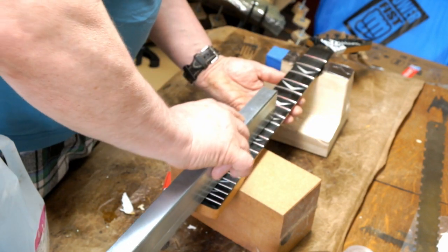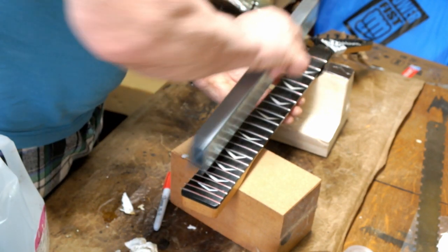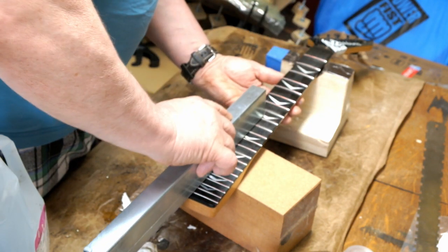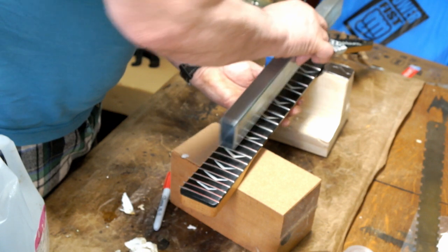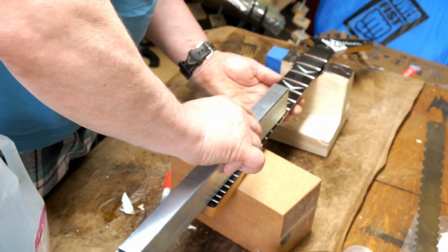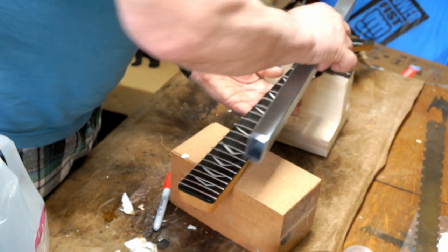Prior to starting this leveling process, it was important to get the fretboard perfectly level. You can see that on the right hand side I've got a notched straight edge that I use to check and make sure that the fretboard was 100% level.